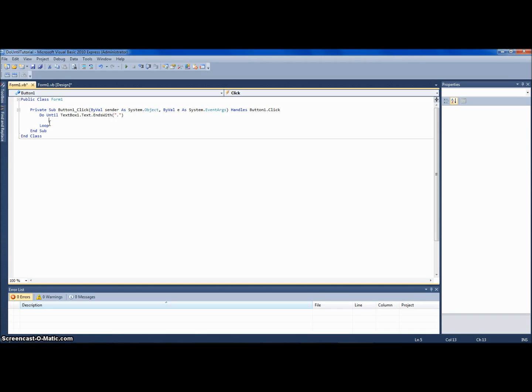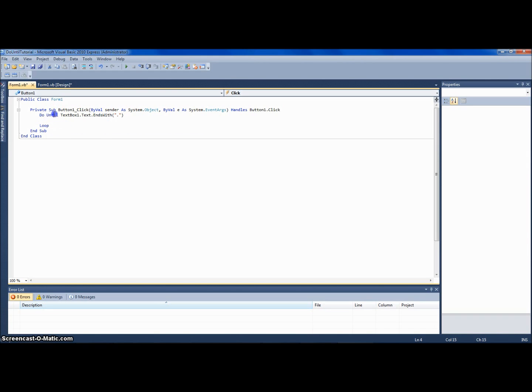So mp3, all that stuff. Basically this is what you're doing until. This is what you want to end with. So if you want the end result to be TextBox1's text ending with a period, then that's what you put here. Anything you want to end it with.